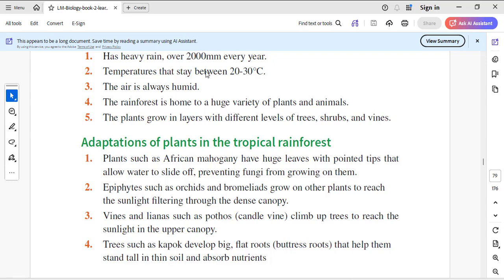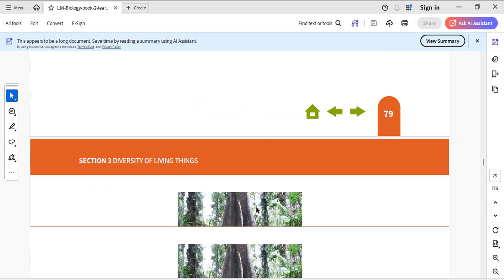Trees such as kapok develop big, flat roots, known as buttress roots, that support them and make them stand tall in thin soil and absorb nutrients as well. You can see the buttress root shown here.